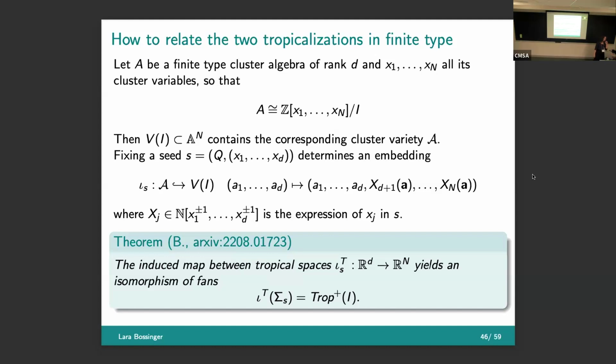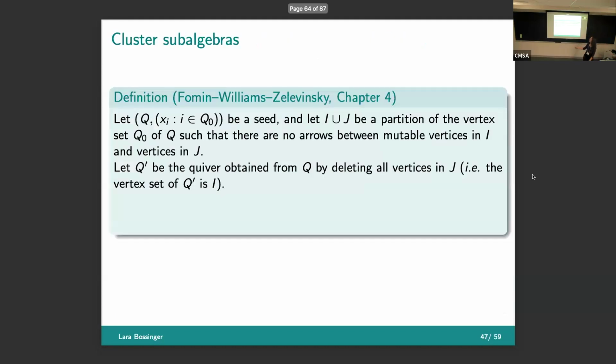Okay, good. So in case you got lost or bored or you don't care about tropicalization, you can come back now. We're going to change topic and talk about another cool thing that you can do with cluster algebras. And we're going to get back into more combinatorial parts of the story. So here's a definition that you can find in the preprint book of Lauren and Sergey, Fomin and Williams.